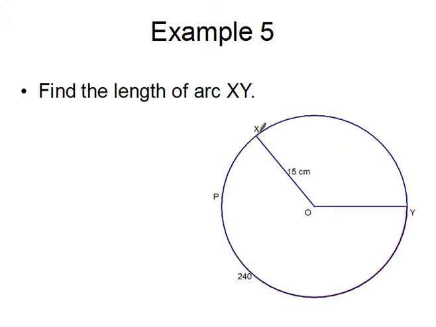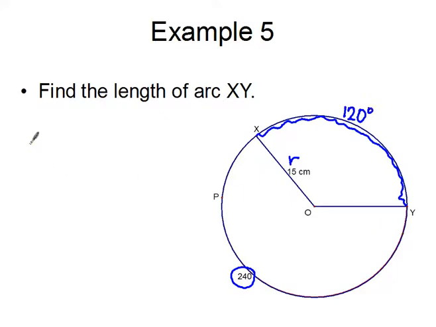All right, same deal with this one. We want to find the length of XY. It would be in centimeters because that's what's in our problem. The 15 is our radius. And then they give us this 240 degrees, which would be all of this arc down here that's highlighted in red. So knowing that a circle is 360 degrees, we can take 360 minus 240 and get XY to be 120 degrees.